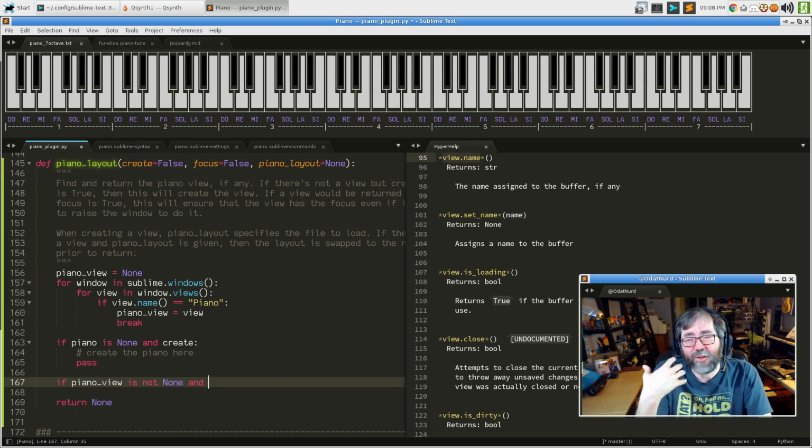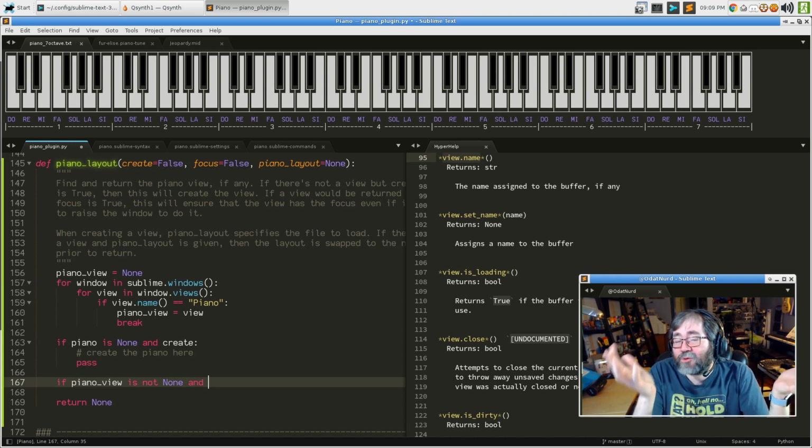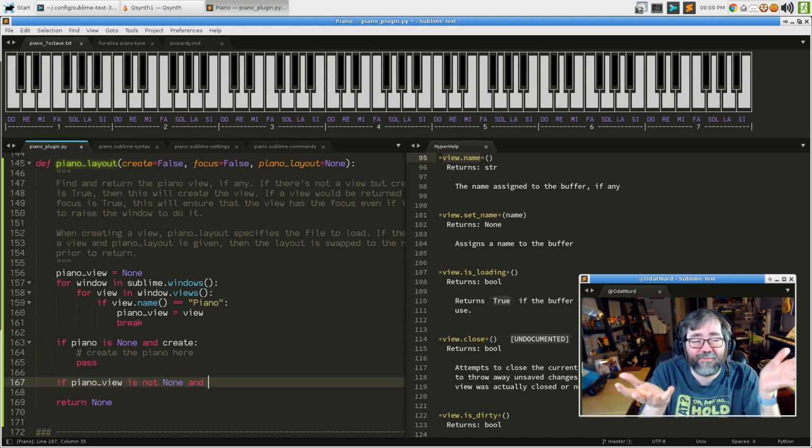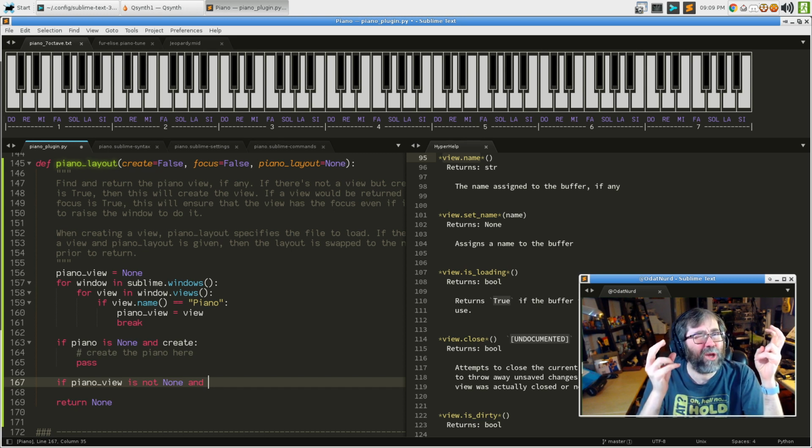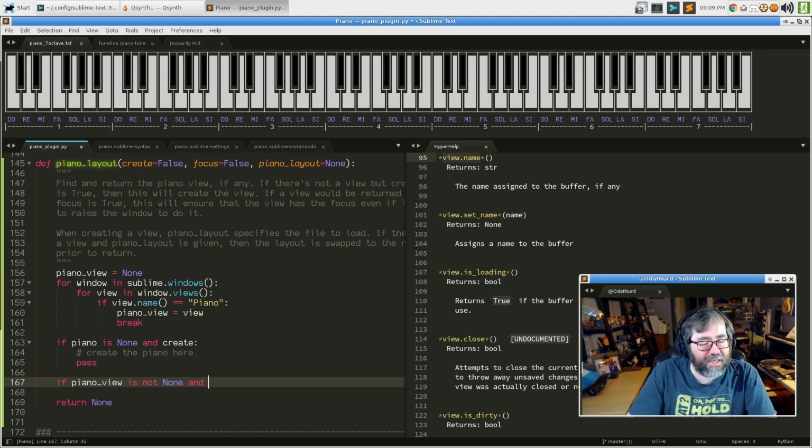This is one of those things I struggle with because I'm fairly new to Python development. I've only been doing it since 2016 because that's when I discovered Sublime, and it was the thing that made me say, okay, I'll learn Python. So I've never taken any actual course in this. I know enough languages that I picked up the syntax. What's the Pythonic way to do that? So this may be something that needs to be adjusted later.